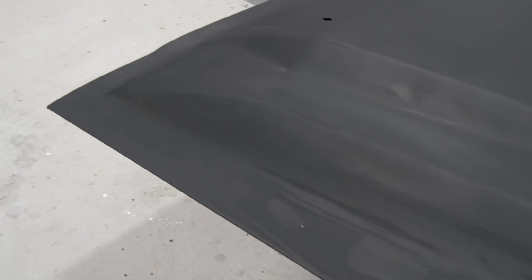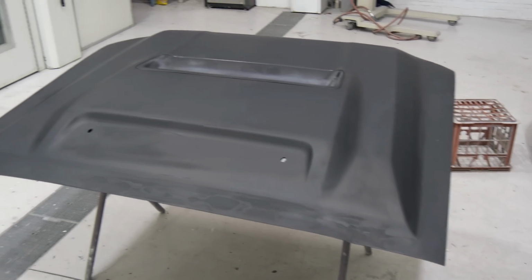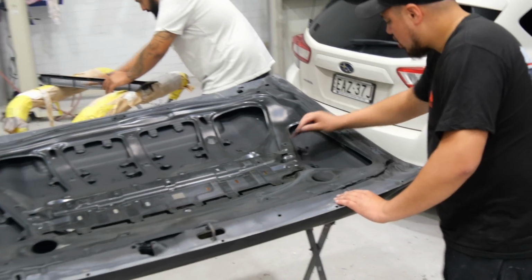What we have to do, step one, is we've pulled the bonnet out. We're basically going to prep it up. It's very close to being perfect, but we are going to put a little bit of filler, not quite bog, something a little bit different, just to fill a couple of little pinhole gaps. Smooth it out, run a wet prime over it, sand that back with some 800 grit I think is the plan, and then we're ready to lay some colour.